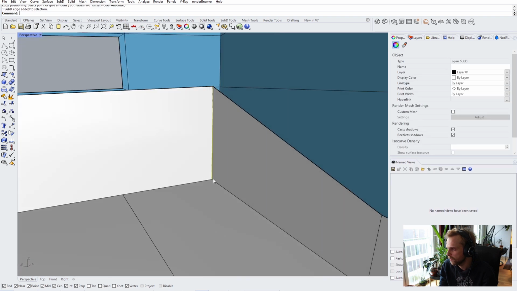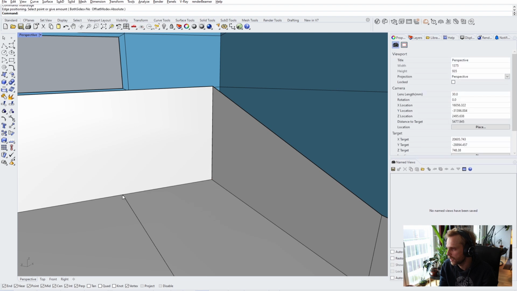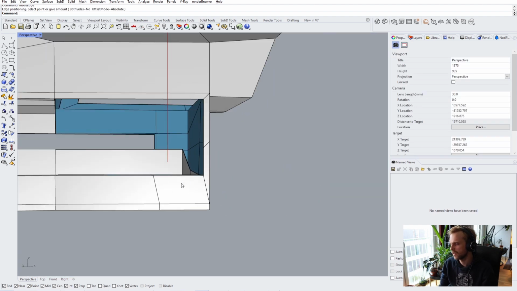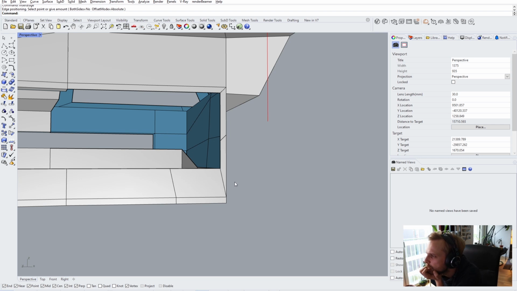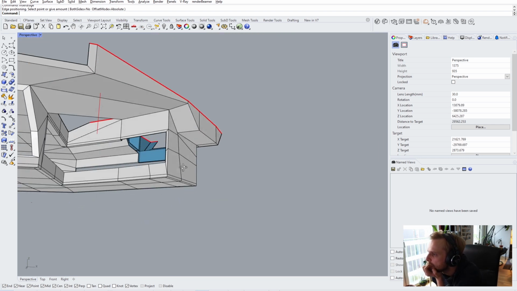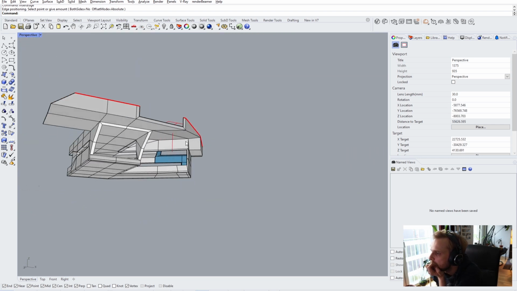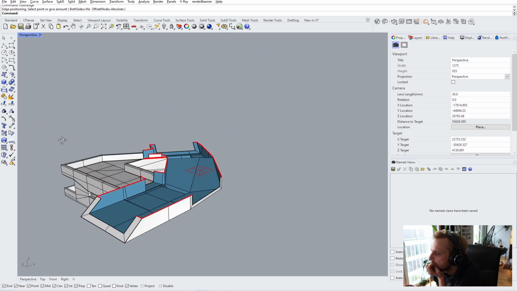And here, wait, is this the correct way to do it? Sorry, I need to think a bit. No, it's not.